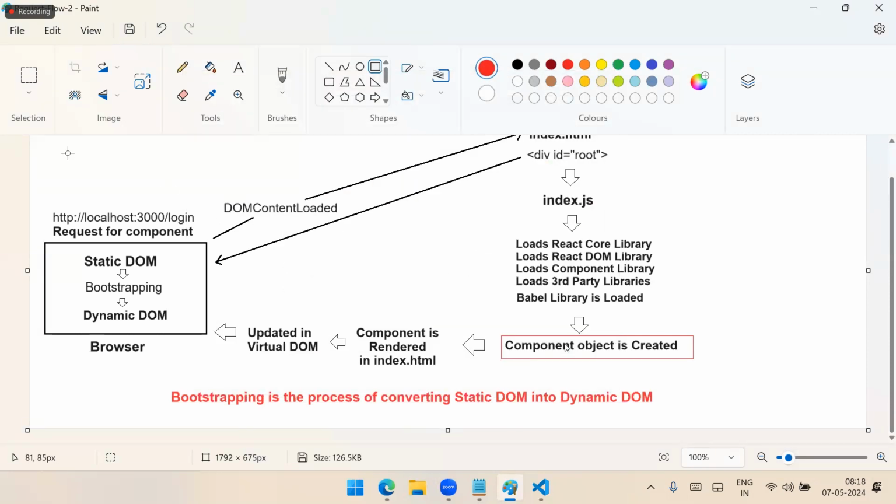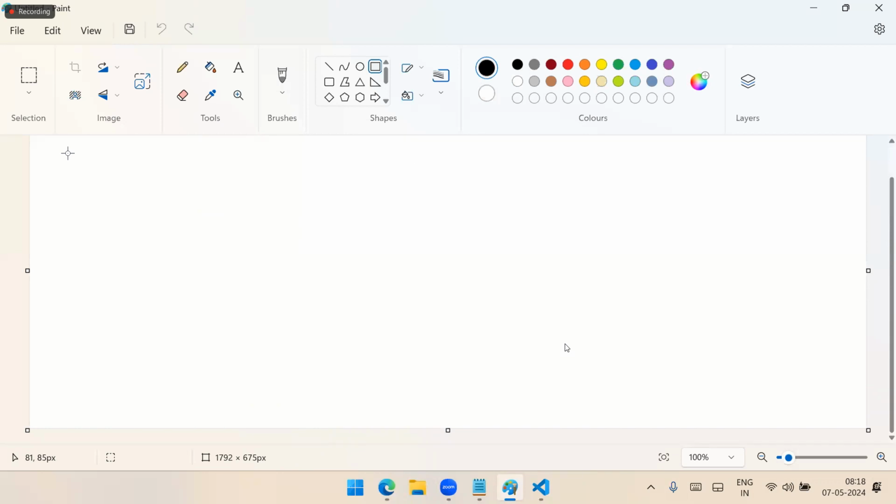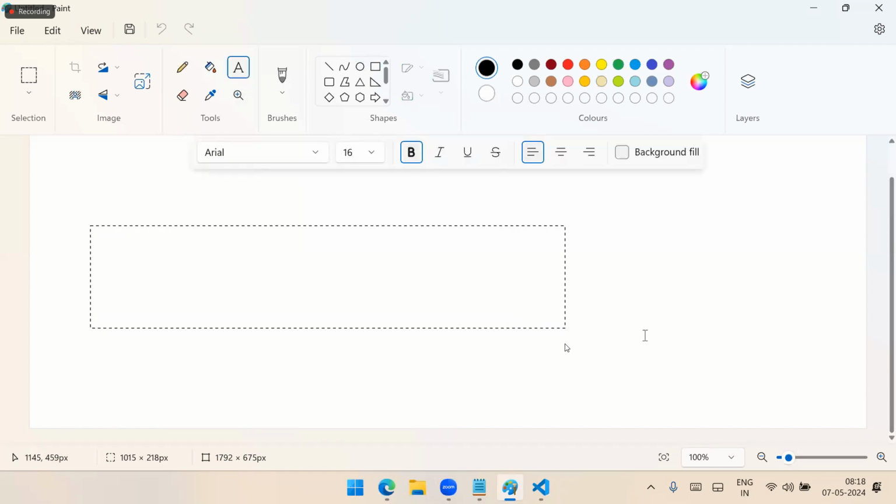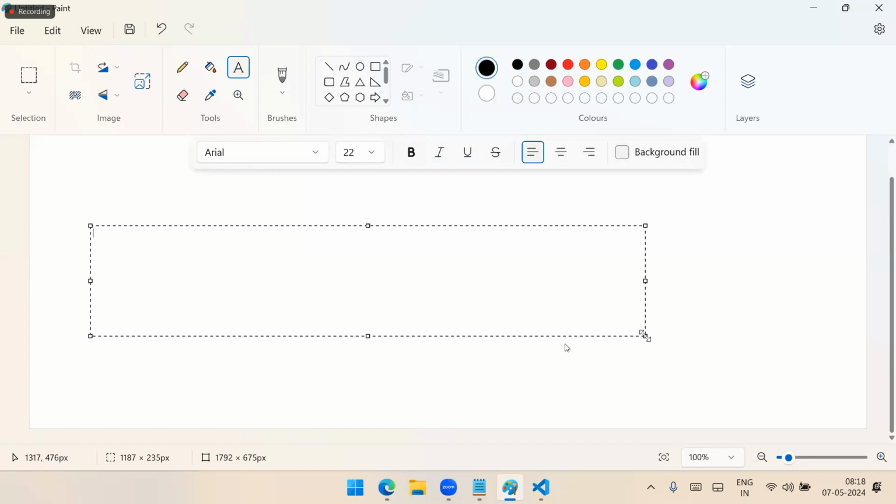So now you understood that whenever we request a component, the first stage is that the component is created. So you requested a component here, http://localhost:3000/login.